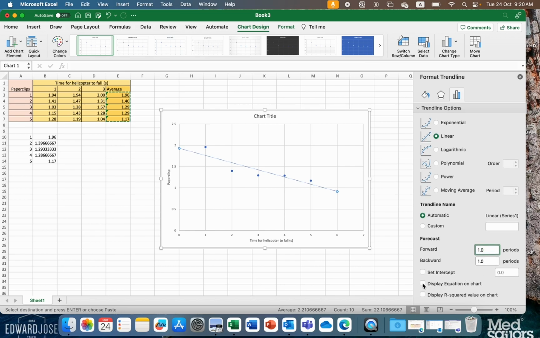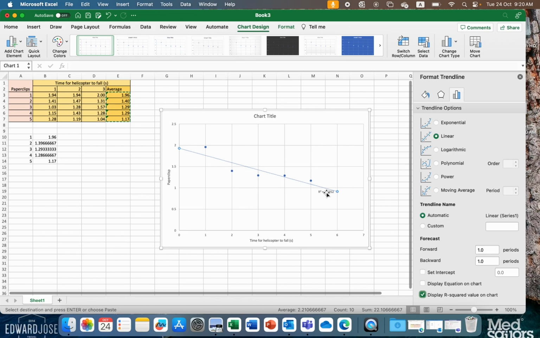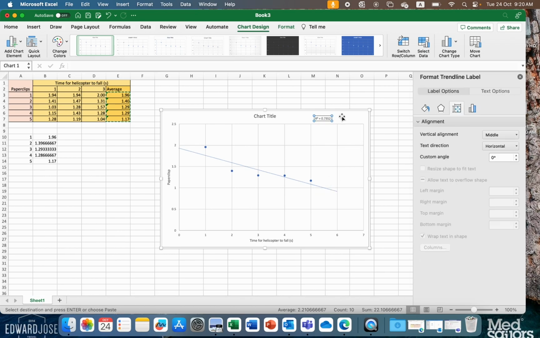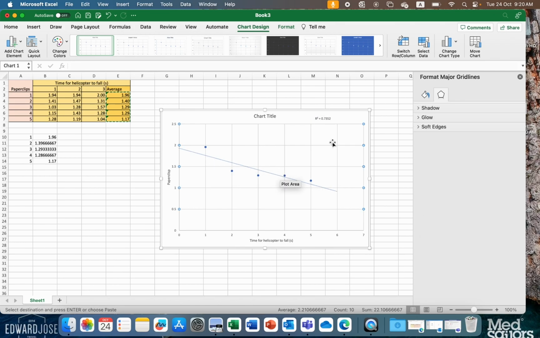And we can even get it to show the equation, which not so relevant in this experiment, and we can get it to show the R squared. Again, not that relevant, but your R squared tells you how close your dots are to the line, basically. An R squared of 1.0 means all of your points are perfectly on a line.